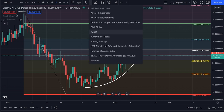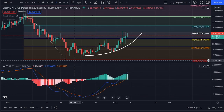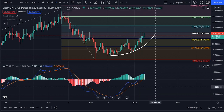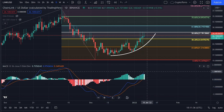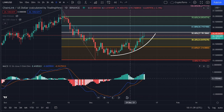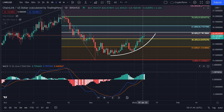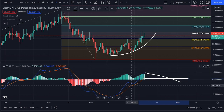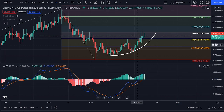This being said, I would like to enable right away the MACD on the daily time frame. What you can clearly see, and that does concern me, is that we already experienced major momentum towards the upside. Therefore it is likely that we are going to see a decline in this momentum towards the upside, and even more important, that we could perhaps head towards a crossover. And if we do experience a crossover on the daily time frame, it is highly likely that we are going to see further decline.